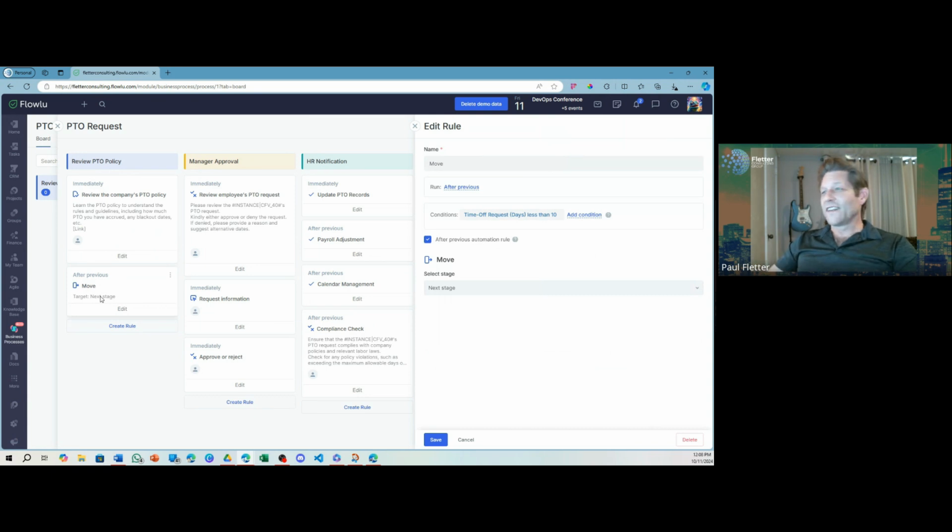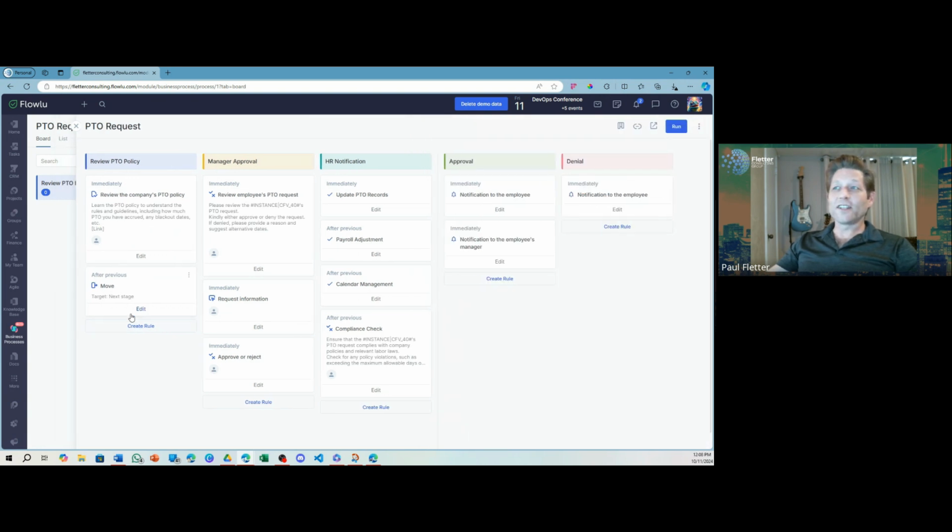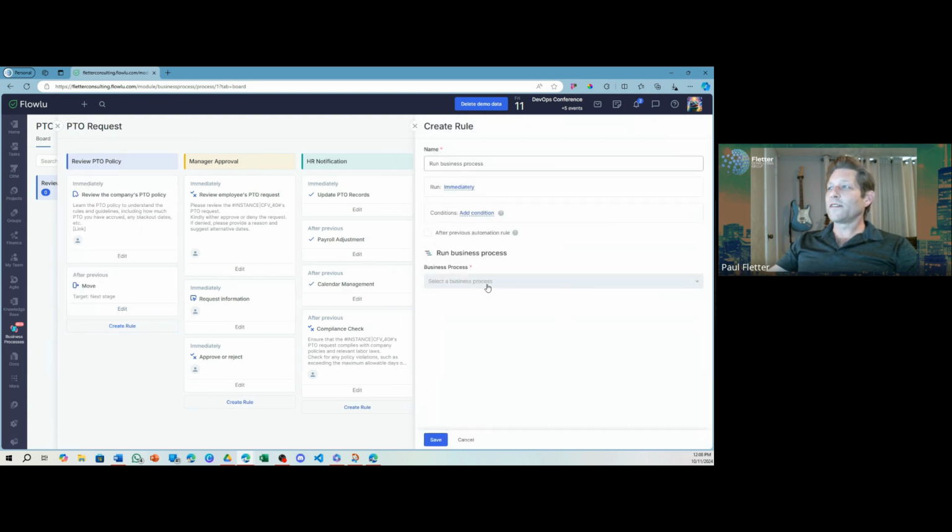This is where, if your policy is it must be less than 10 days, that could be the first automatic check, and it won't move it on unless the request is under 10 days. If I save that, I've just changed it. And so you could create a rule that runs a new business process. I've just got a fake business process here, but we'll call it project review.